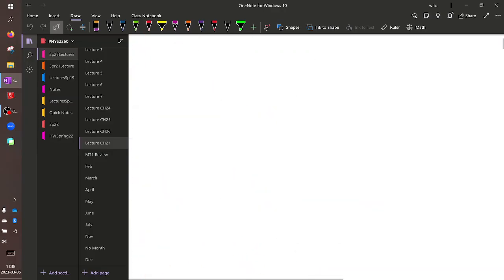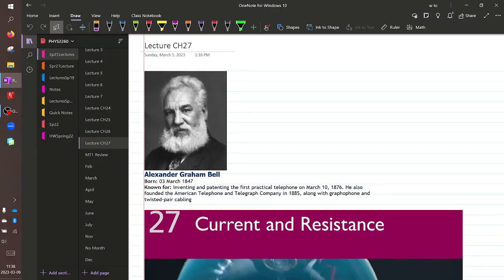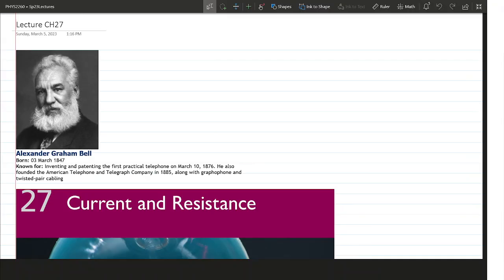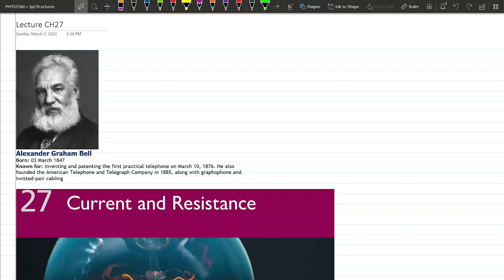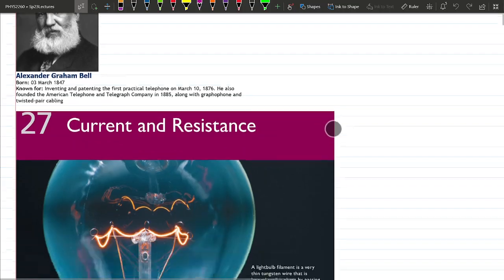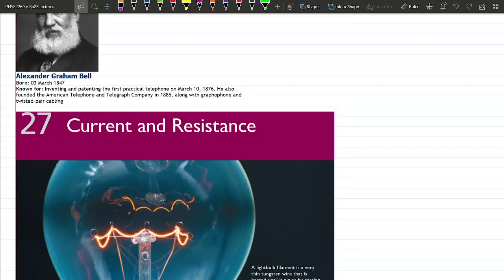Okay, this chapter is very exciting to me because this is where we're going to start thinking about how our charge is moving around. This chapter is going to be called current and resistance. When we say current, you can kind of picture it as water current, but we're actually trying to figure out how electrons are moving around inside our conductors.